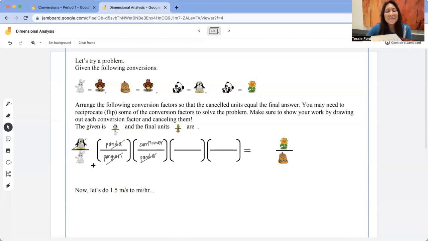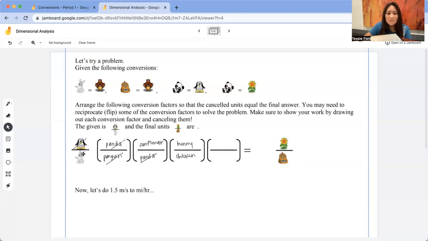Okay. Anyways, there's the bunny. Okay, we don't want the bunny. We want the pumpkin. So to cancel the bunny, where does it go? Top or bottom? Top, because it's opposite. So bunny converts into this, what is that? It's a chicken. Let's call it a chicken. We know that one bunny equals one chicken, and one chicken finally equals a pumpkin.